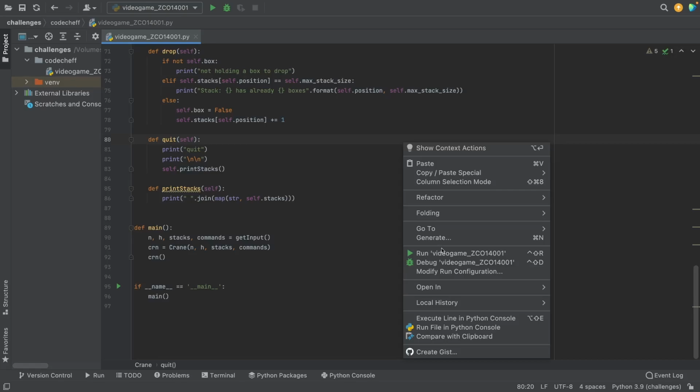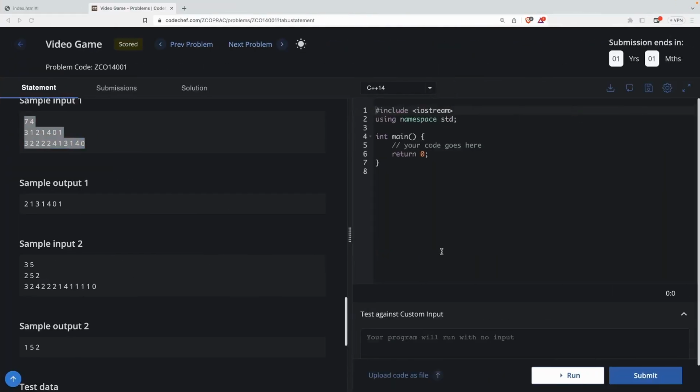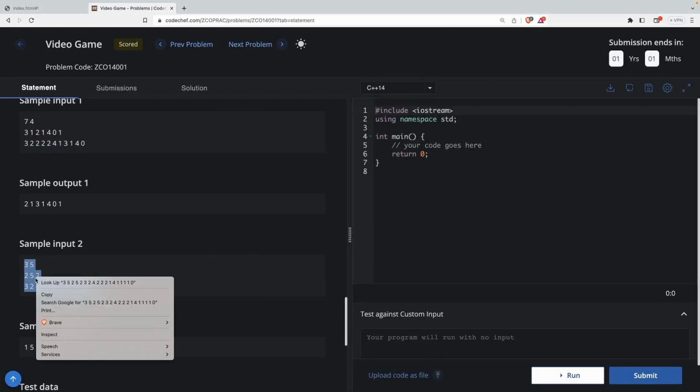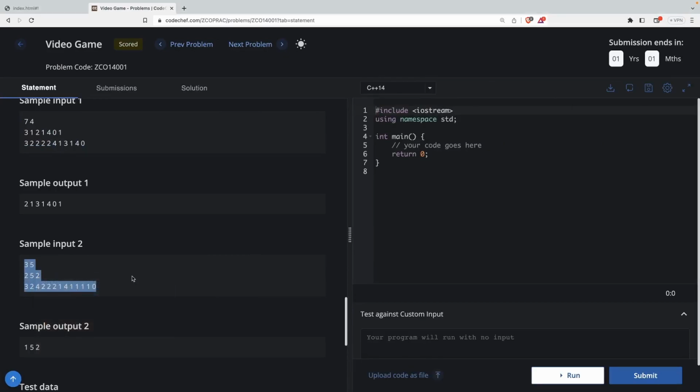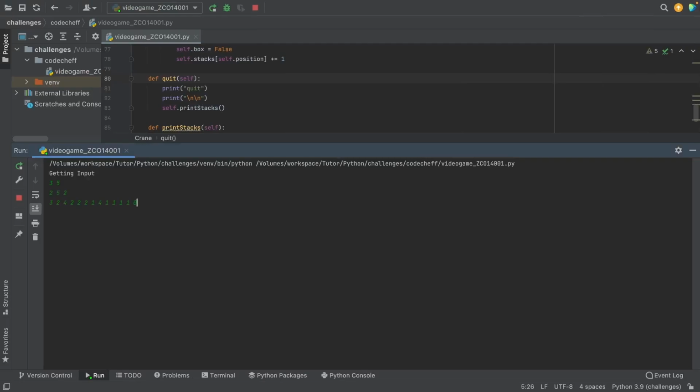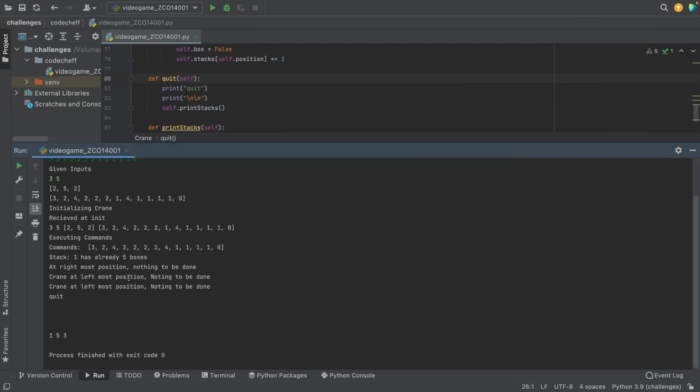So come here, let's take this input. We will see, we can figure out what kind of problem it is. Most probably you can get help from log messages. Stack 1 has already 5 boxes, so check the input.